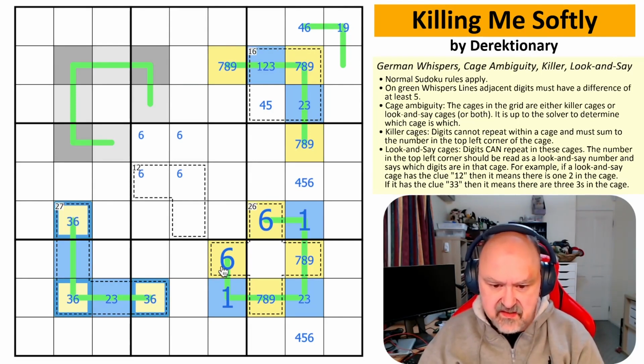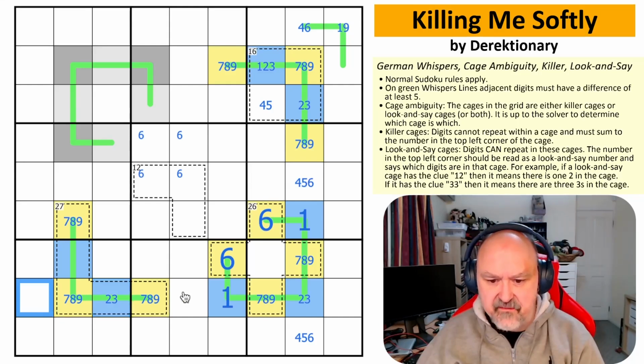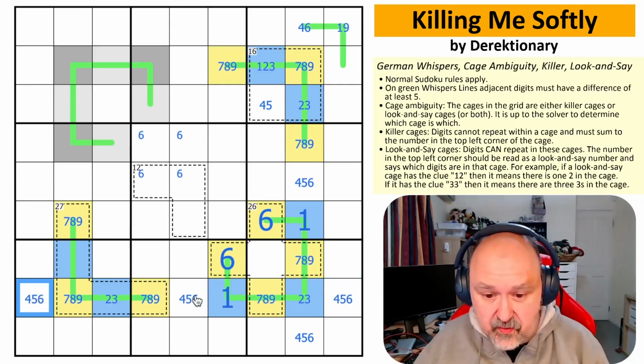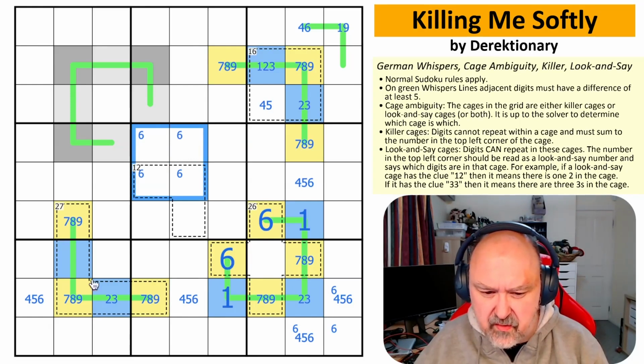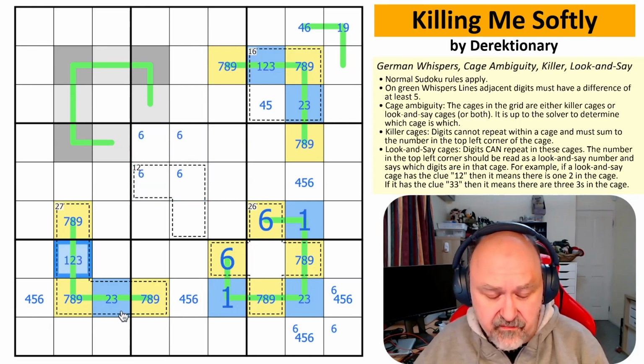These are 6, 7, 8, 9. That can't be 6. That can't be 6. So that's a 7, 8, 9 pair. That can't be 6 because that can't be a 1. So this is a 7, 8, 9 triple. This is really feeling like it's actually going to be a killer cage. But these are now 4, 5, and 6. Either way, these are 4, 5, and 6. 6 can't go in those, so 6 is in one of those 3. Same as 6 is in one of those 4. That's very weird. And this is 1, 2, 3, and not 4.